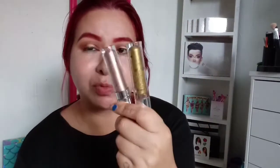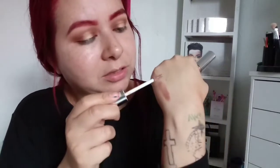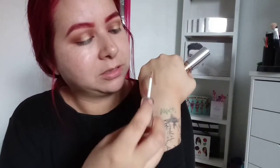I finished doing the same thing to this eye, and I really do like the shade in the middle, but I kind of want to add a little bit of glitter because I recently picked up these ones from Kathleen Lights and ColourPop, and I think I want to use one of these. I haven't tried them. I'm gonna go ahead and swatch them just here.